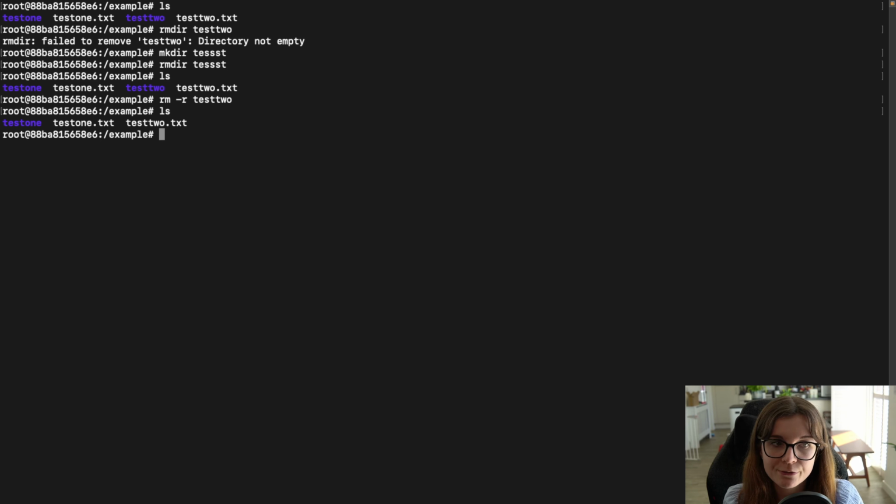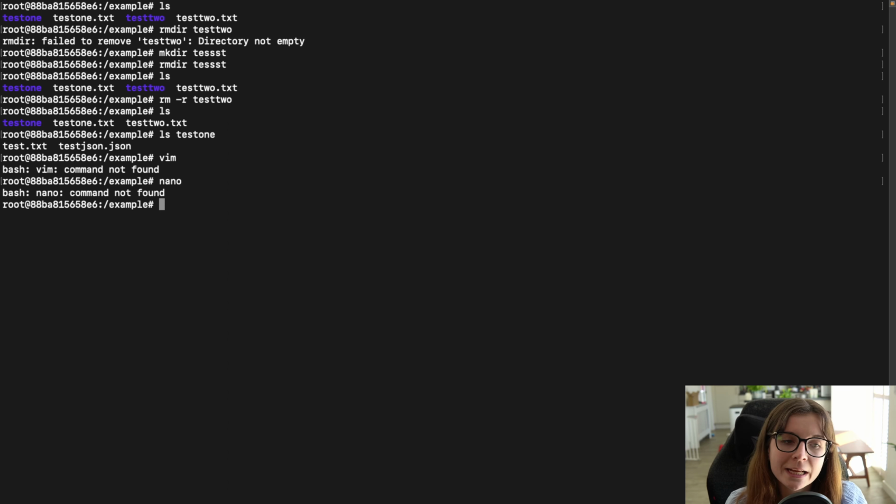Both of them are currently not installed in this Docker container image, because container images come with a few less tools than an entire operating system would. If you're using an Ubuntu-based operating system, for example, on your home computer, you likely have some form of editor installed already. Nano, for example, would come, I think, with Debian and Ubuntu as a default, so you should have access to them directly.